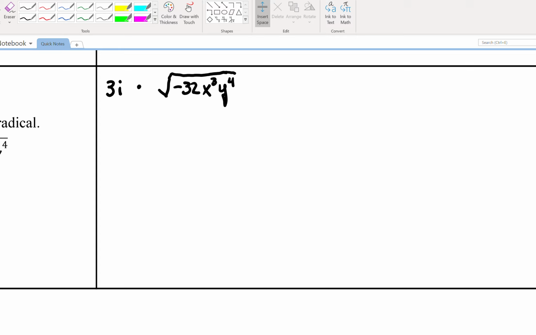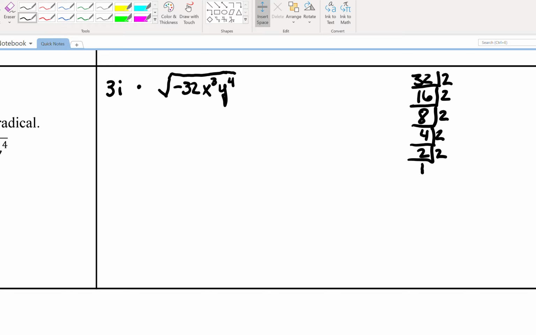And then I'm going to break that 32 down using the prime factors. So I'm going to say 2 goes into 32 16 times, 2 into 16, 8, 2 into 8, 4, 2 into 4, 2, and 2 is prime, goes into itself one time. When you get to 1, you're done.